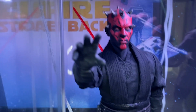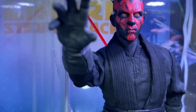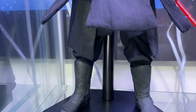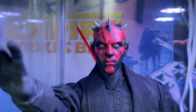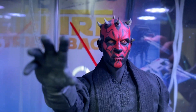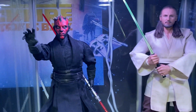And of course we've got Darth Maul. I love this Darth Maul. This is a Sideshow Darth Maul. I found this one really cheap. This is kind of the Naboo face-off, isn't it? It's fairly good. It's not too over the top. Some of the Darth Maul faces are a bit too much. He just looks just right. I do like him though when he's got a bit of a grin. But yeah, very cool.